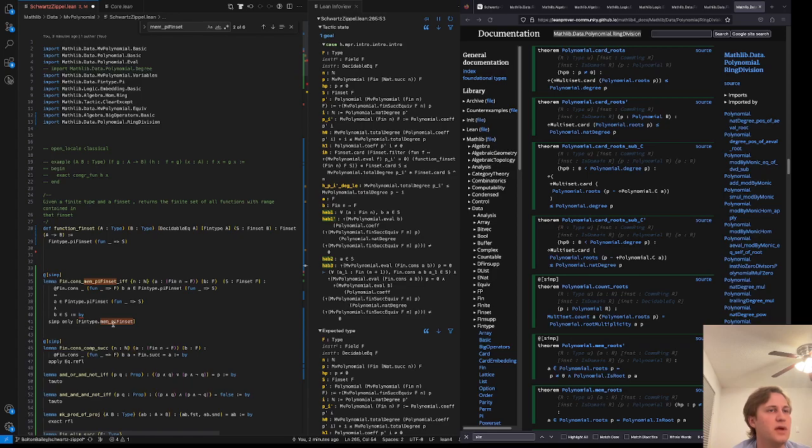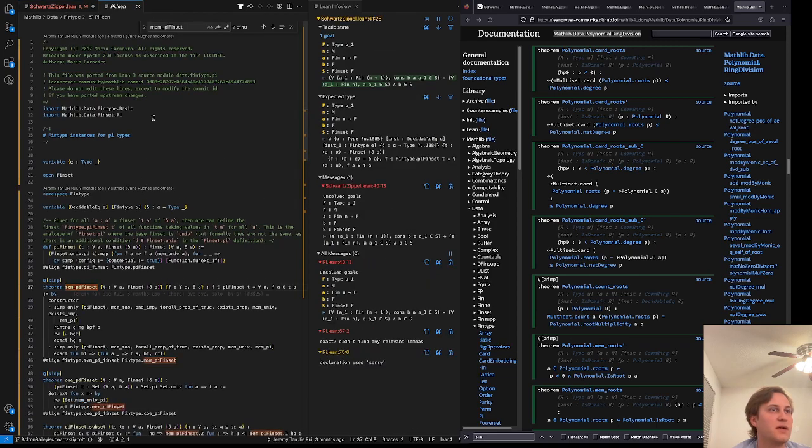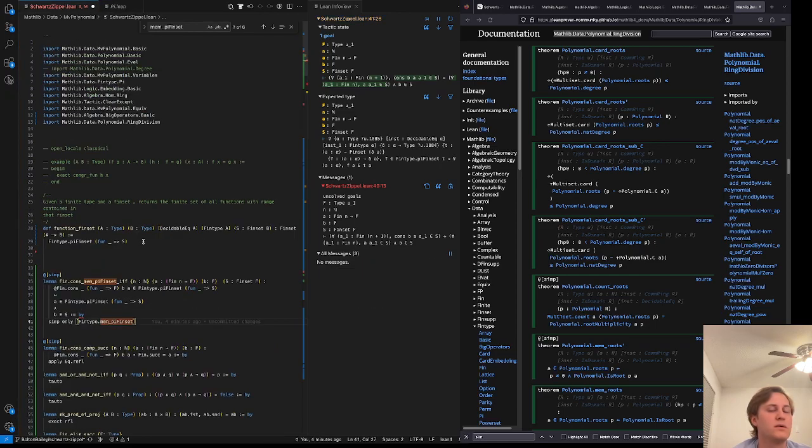What did I just delete? Mempy fin set? Fin type dot mempy fin set. Of course, this is the second one. It's a simple lemma, but I want to rewrite it backwards.